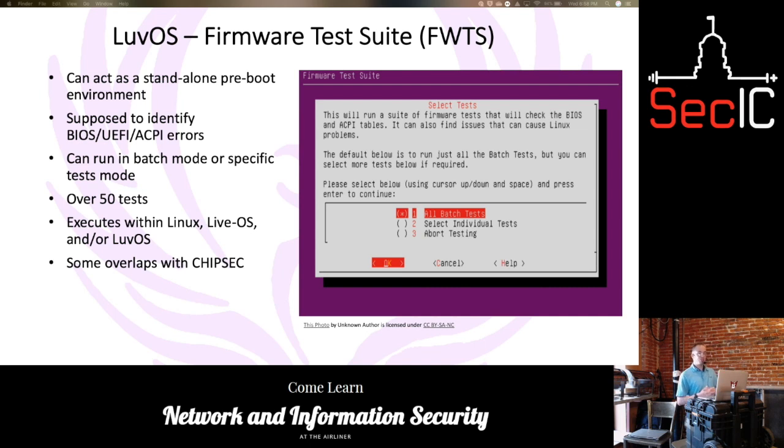So the firmware test suite, again, was something that was from Ubuntu or Canonical, and it can be a standalone pre-boot environment as well. They do have their own LiveOS. The benefit of having it on LuvOS is that you get more tools instead of just being the firmware test suite. It can identify BIOS, UEFI, and ACPI errors. And as you can see there on the screen now, that's running just the firmware test suite in live mode.